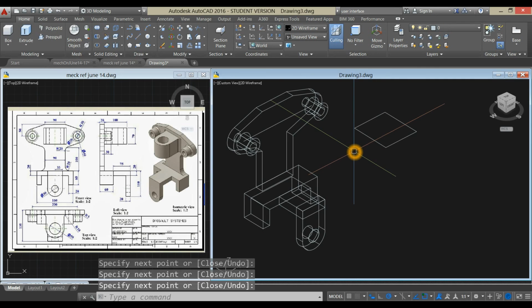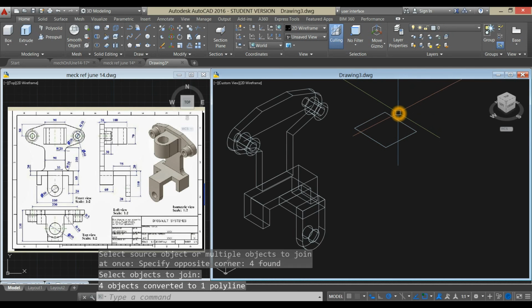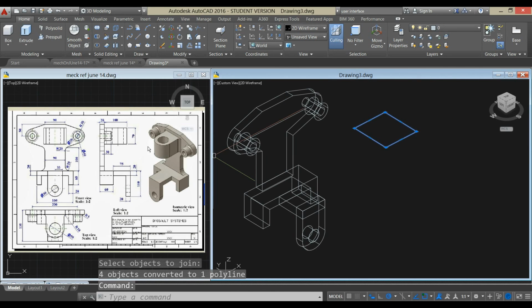So I'm just gonna join this one, J for join, extrude this one for 70 as shown here.